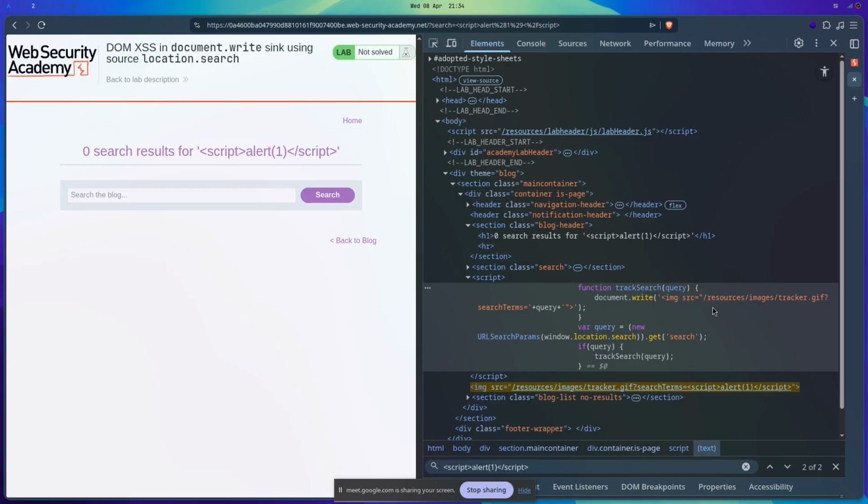You can see the image source is resources/images/tracker.gif?searchterm= plus query. So what we are typing is getting added in this image source. Our source is this, where we enter the payload, and where it gets executed is the sink.